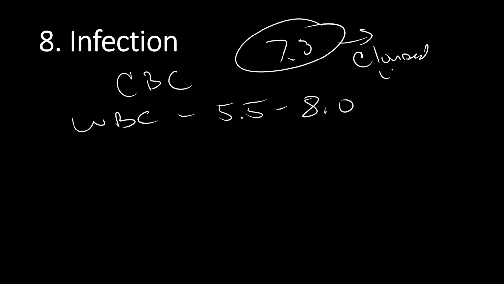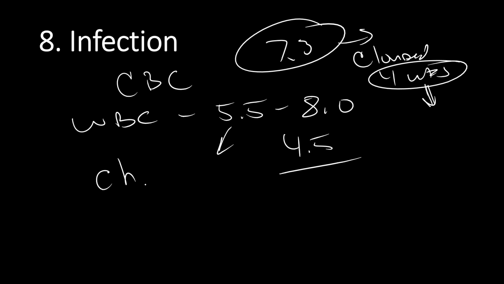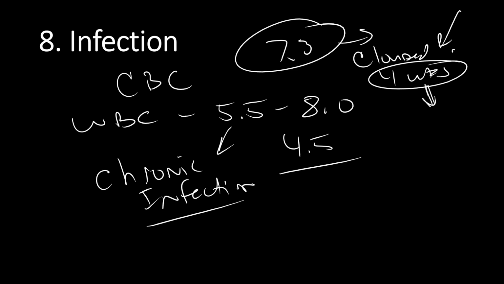That's the reason why I go through 4 weeks of cleaning up the blood sugar, reducing the inflammatory diet, and doing those things so I can check that CBC in 4 weeks and it'll calm down. You'd be amazed at how many times I'll see somebody at 7.3 or something like that, and they come for 4 weeks and they're feeling a lot better. Then I recheck and it's 4.5. Anything lower than 5 usually is a chronic infection. What happened in that case? Well, we got enough inflammation off their system that they actually felt better. But that feeling better is only going to be temporary because they've got an underlying low-grade infection going on that's going to come back to get them.